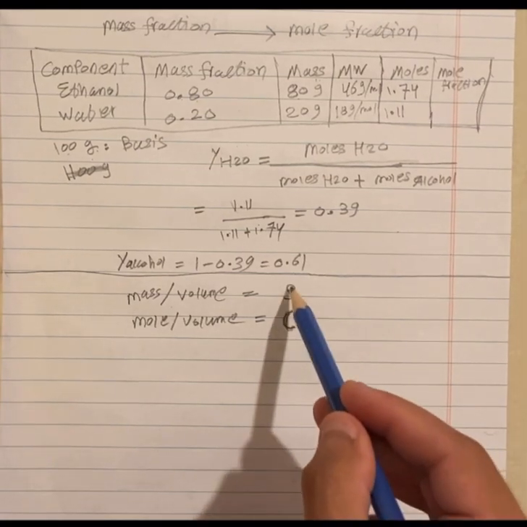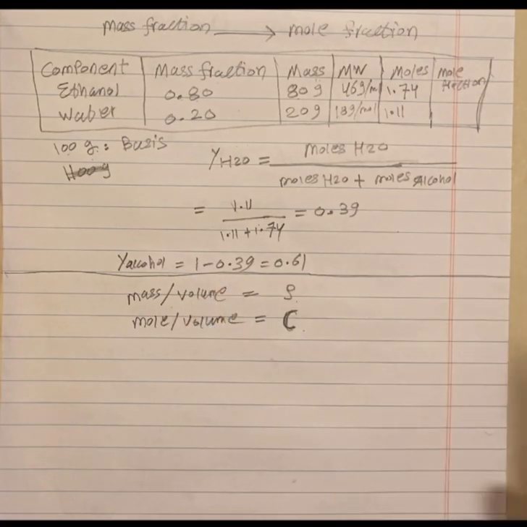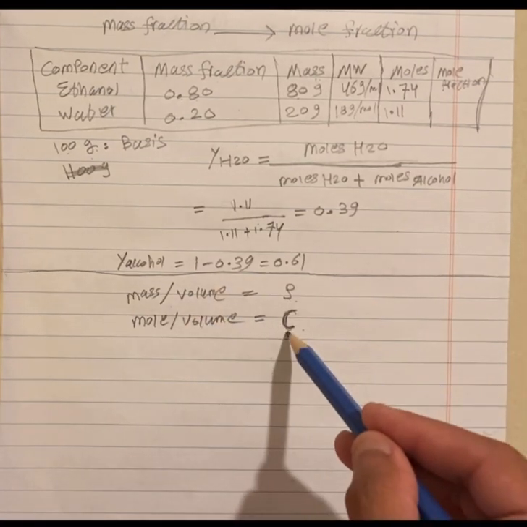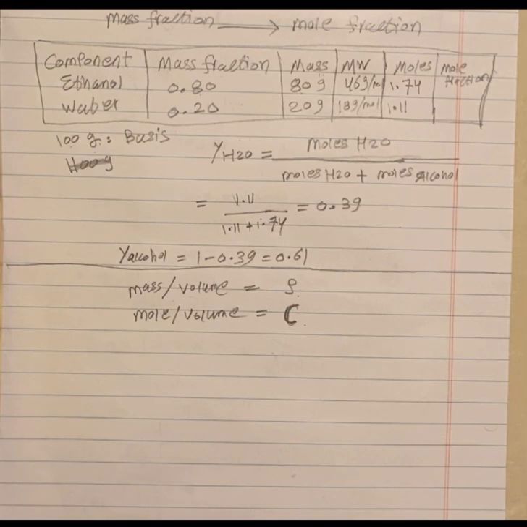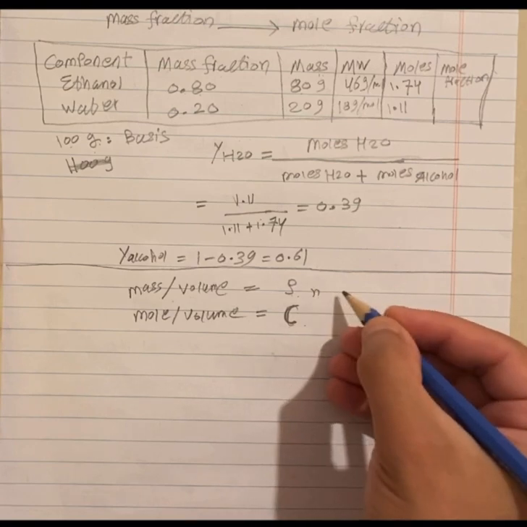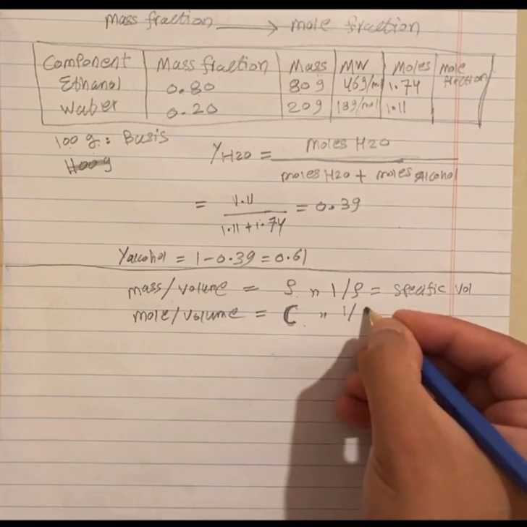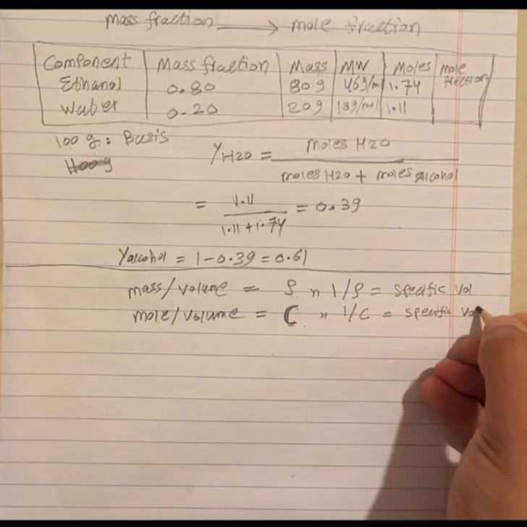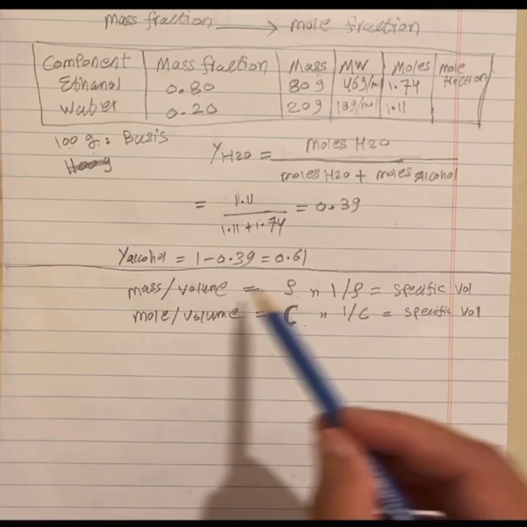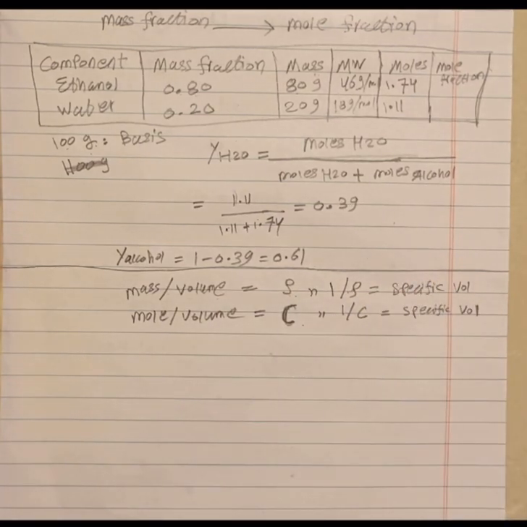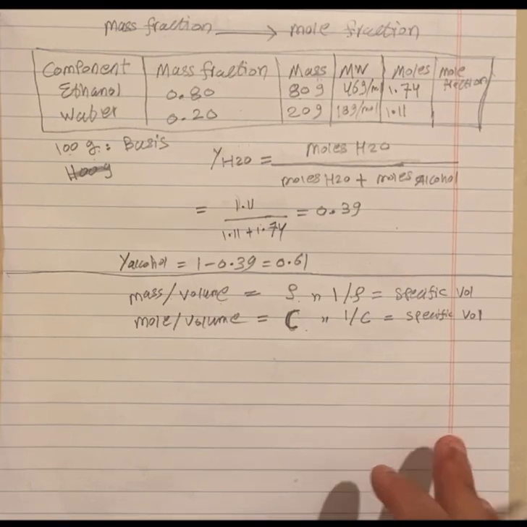Once you have concentration or once you have density, then you can relate them to mass if you have density. You can relate them to mole if you have concentration. And remember when I said specific volume could be for mass or for mole, if you recall I said 1 over rho is equal to specific volume. Now 1 over C is also specific volume, but usually when you say specific volume we refer to this one. But let's not ignore the molar concentration as well, and it will be one of the factors that you will rely on and use in order to find the amount of mole or the amount of mass.